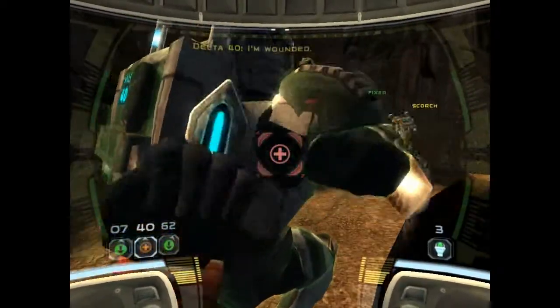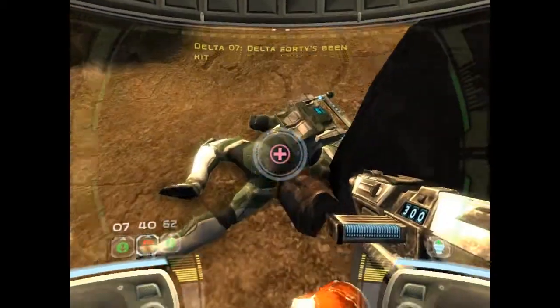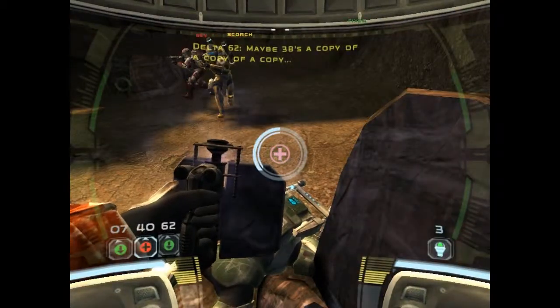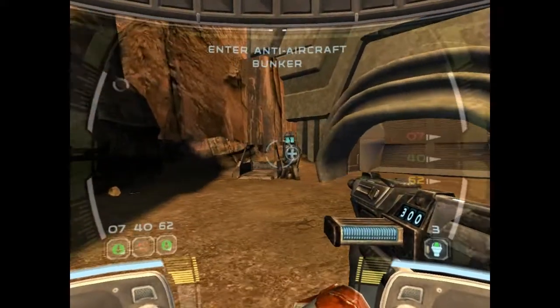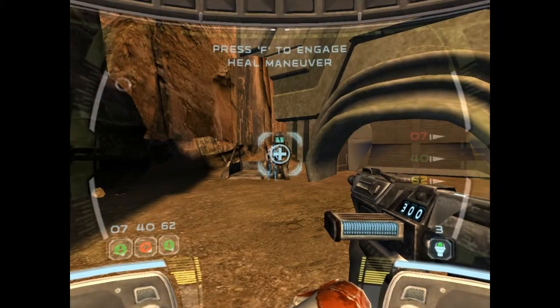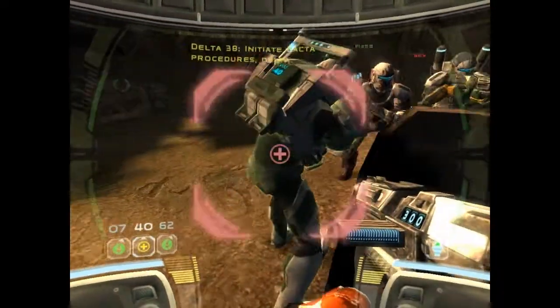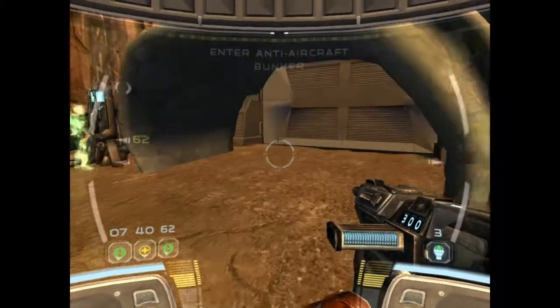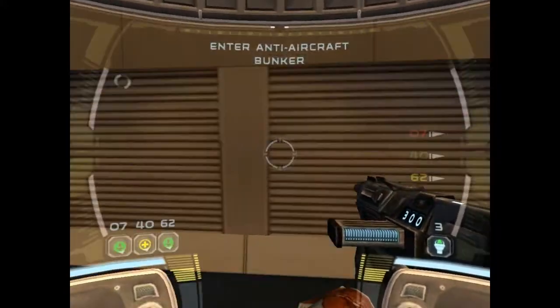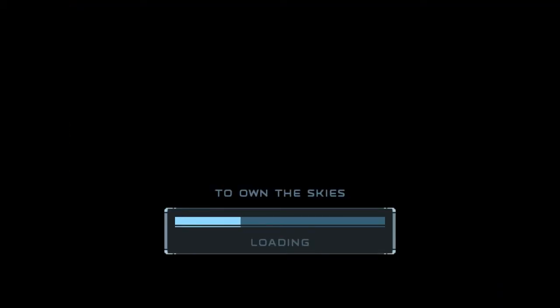40 is stuck. The glitch. Delta 40's been hit. There. A copy of a copy of a copy. What are you saying about me? 4-0, back on track. Copy of a copy. Initiate vector procedures, Delta. Don't tell me you're still, whatever, buddy. Whatever. 40 just gets left behind. He's stuck in a wall.